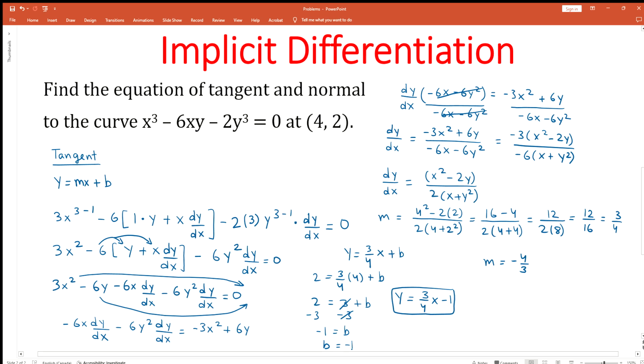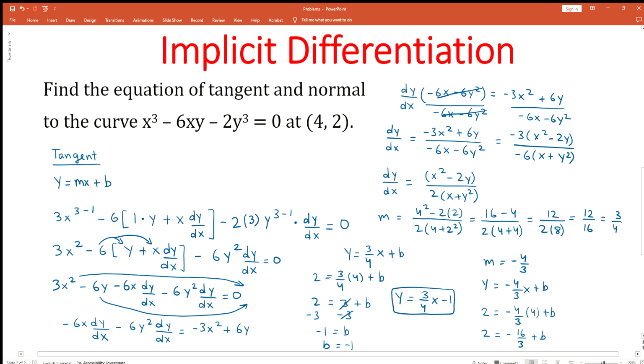We sub in this m value in the general equation of a line in slope-intercept form. Now we have to find the value of b for the normal line. We should use the same point 4, 2 because that point will also lie on the normal line. The normal line passes through the curve at the same point. There is another important concept we need to understand and memorize. We should sub in y as 2 and x as 4. Negative 4 over 3 times 4 is equal to negative 16 over 3.